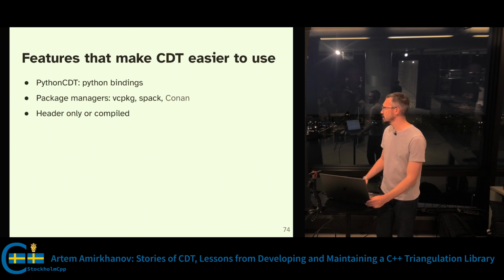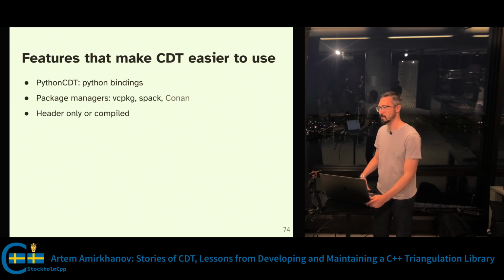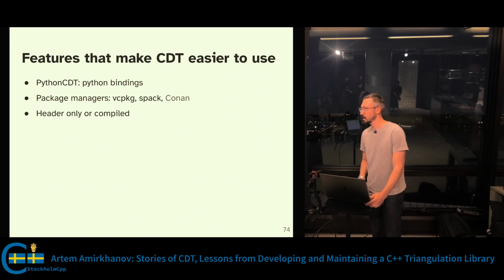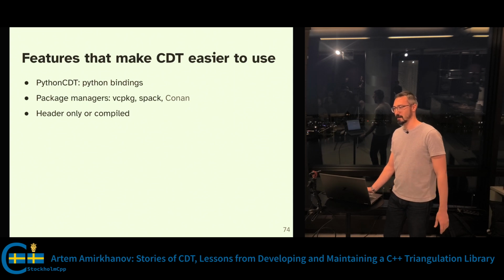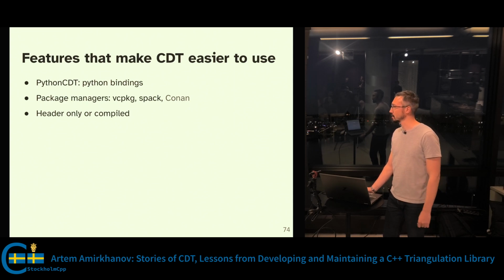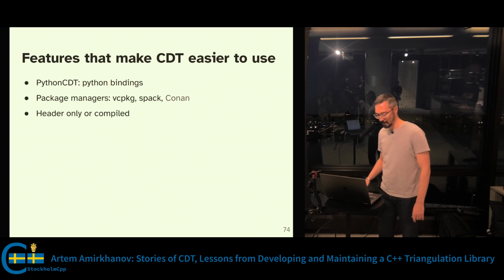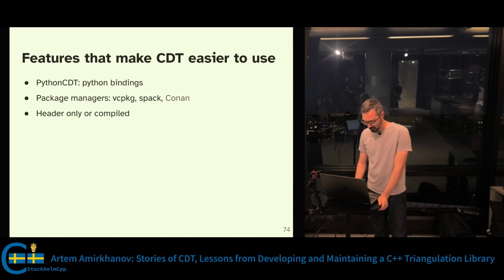There are some more features. There are Python bindings available. It's integrated with vcpkg and spack. I've never heard of spack, but some contributor apparently implemented a spack package. Conan. It's interesting because I actually use a Conan file for continuous integration, but Conan doesn't have it, and I don't want to do it myself. So if somebody wants to do it, yeah.